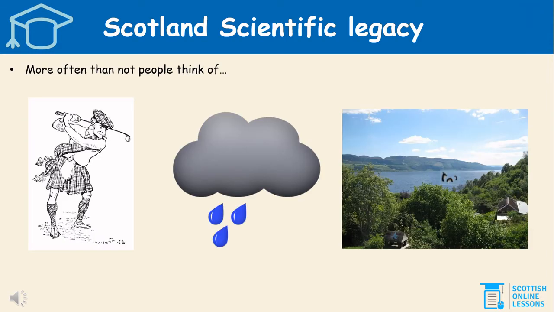Now, more often than not, when asked what you think of when you think of the country of Scotland, most people think of things that are stereotypically Scottish, like men wearing kilts, people playing golf, sometimes iron brew, the stormy, rainy weather, and Loch Ness monsters and haggises running about up in the Highlands, okay? Now, that is the things that people think of when you say Scotland. However, what people don't think about is Scotland's scientific legacy.